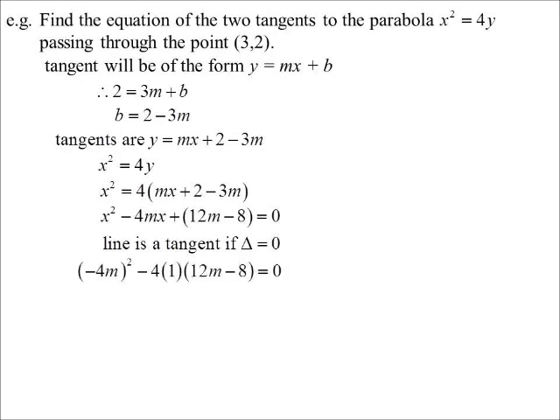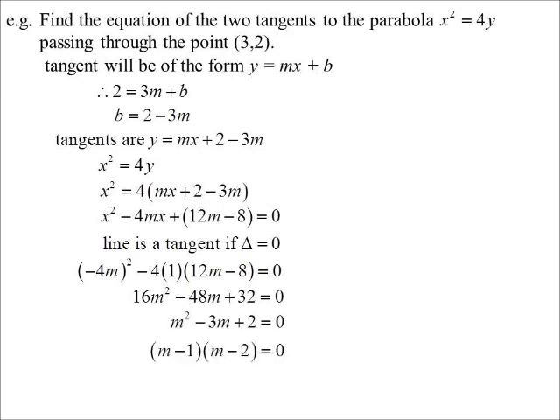So b squared minus 4ac is equal to 0. And we should have a common factor that comes out there. 16 looks like the common factor, doesn't it? Now, you might recall the equation from yesterday. No coincidence, we've ended up with the same equation to solve. m minus 1, m minus 2 is equal to 0. The difference yesterday, of course, is that was the equation to find the value of the parameter. This time it's to find the slope of the tangent.